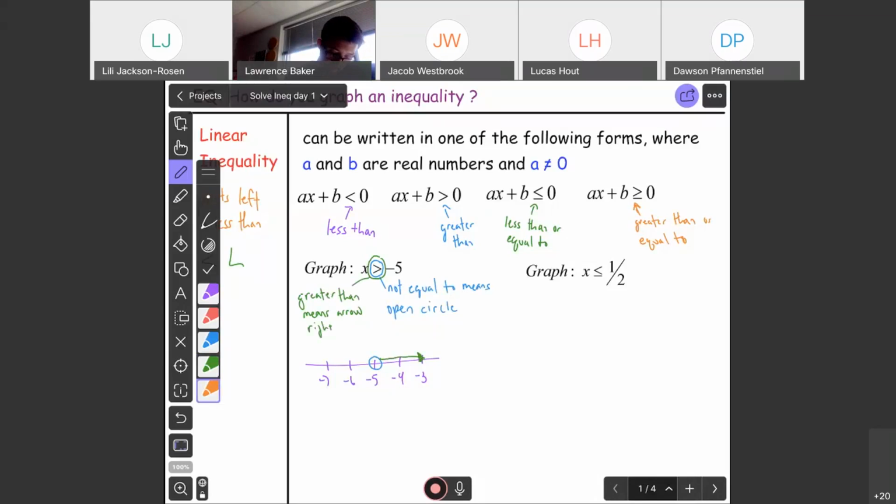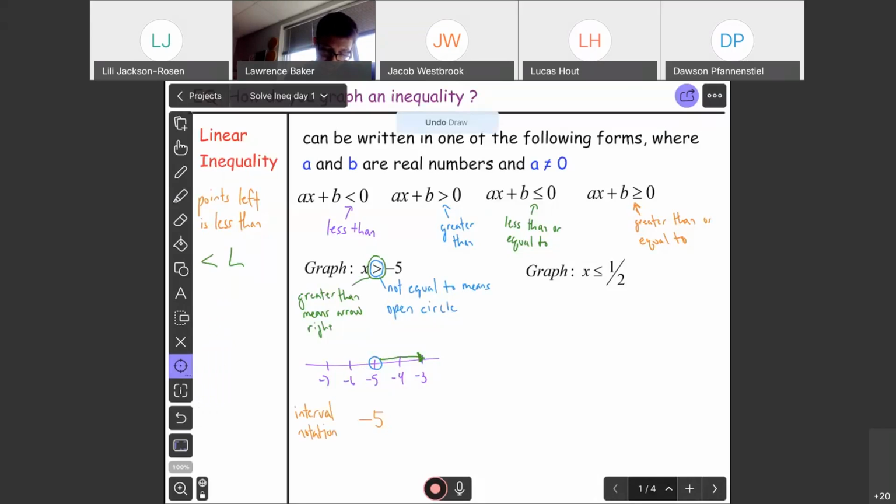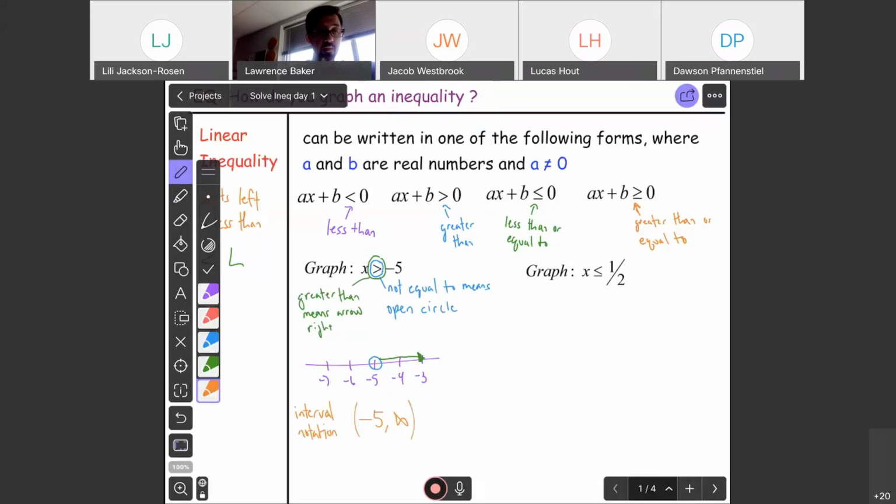In interval notation, we would write that since it's from that left side, the first number we hit is -5. And then the arrow goes to the right forever, right? That'd be positive infinity. And then since it's an open circle, you get a parenthesis on the -5, and infinity always gets a parenthesis. So again, not something we're doing right now. I just wanted to remind you guys of that so it doesn't disappear. Okay.